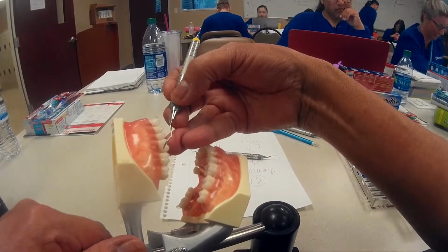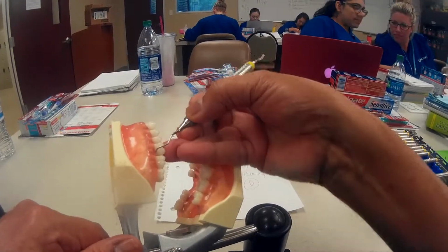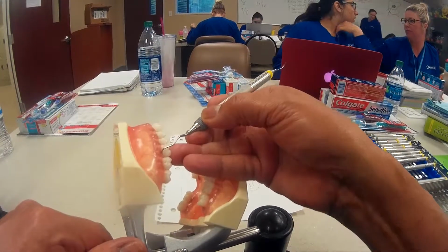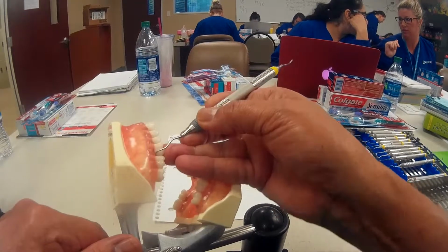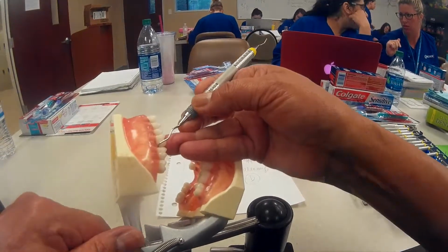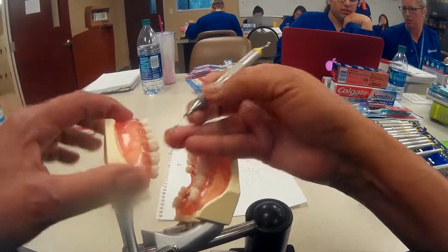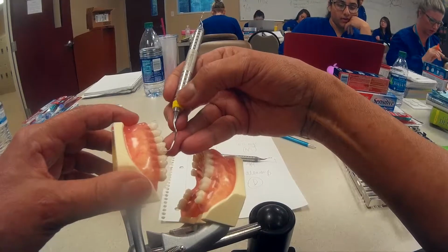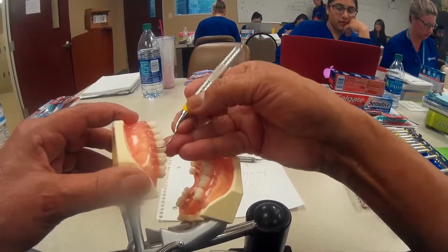And I'm going to go in like this, leading with the toe, stand up on my fulcrum, okay? And as you can see, the terminal shank is standing straight up and down. Okay, straight up and down. Flip it around, go back to your get ready zone. Now I've got horizontal strokes.